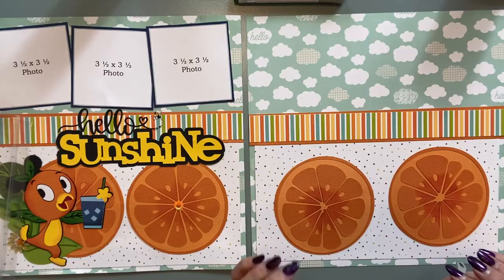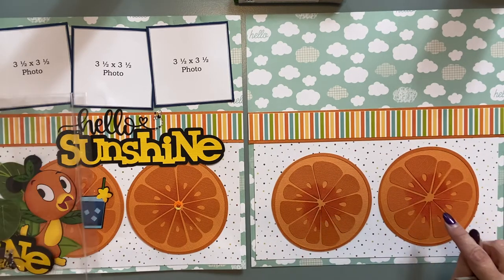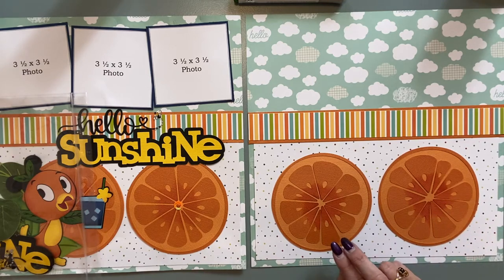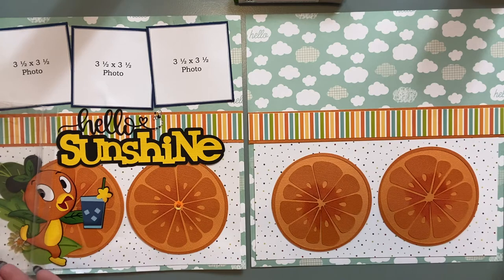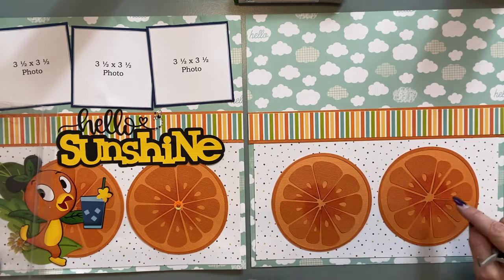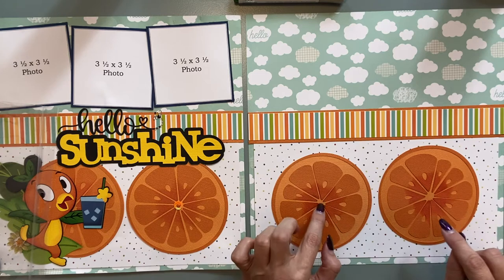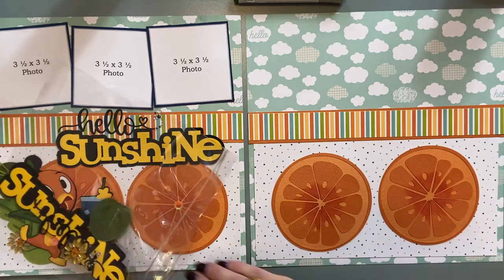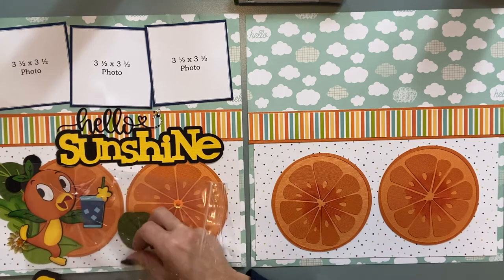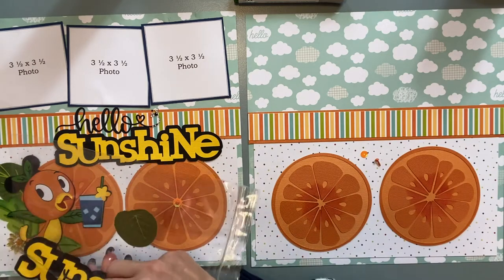So I love to embellish. We all know that. So I wanted to go ahead and add that embellishment again, like we did on that first page. But if you go by this exact design, how I have originally designed it, you'll see that our orange bird kind of covers up a portion of one of them. So I actually only put the embellishment in the center of one of them. So if you think you're going to see both of them, maybe instead of layering both of those sequins into one, you could put a sequin in one and a sequin in the other. If you're going to rearrange yours a little different, maybe you only have one photo. Just again, whatever's going to work for your photo.